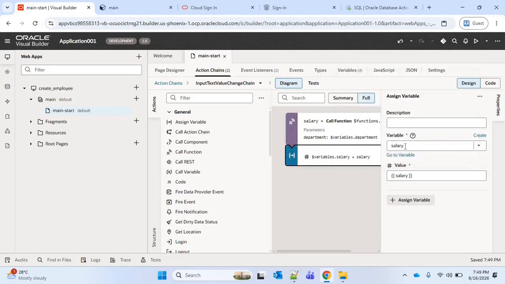So this salary is the page variable and this salary is the function variable salary. So basically from the function we are getting the value in the function variable salary that we are assigning to the page variable salary. And once it is assigned to the page variable, the salary will be automatically reflected in the page. Now it is done.